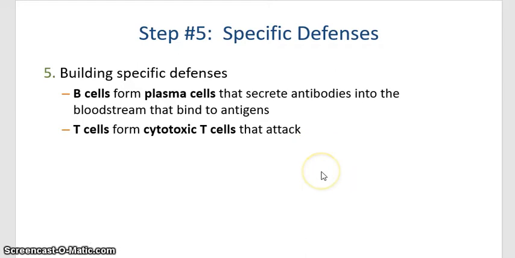So in part of the viral replication cycle, a virus binds to our cells and then invades that cell, gets into that cell, causes the viral DNA to be incorporated into the genome of that cell, and then causes new viruses to be produced with the viral proteins and the viral DNA or RNA, whatever the virus is using for their genetic molecule. So one thing that the cytotoxic T cells can do is act like specific assassins that can attack those infected body cells so that they can be disabled and killed before new viruses could be released.